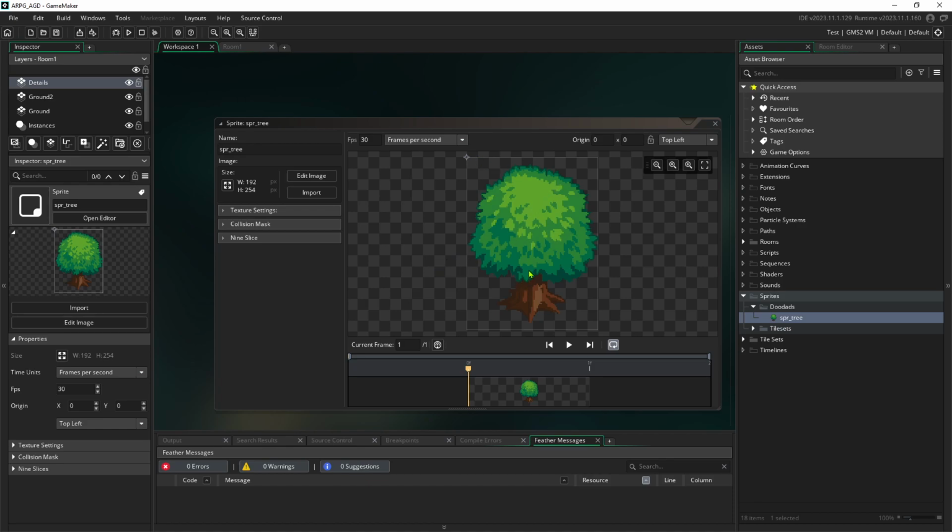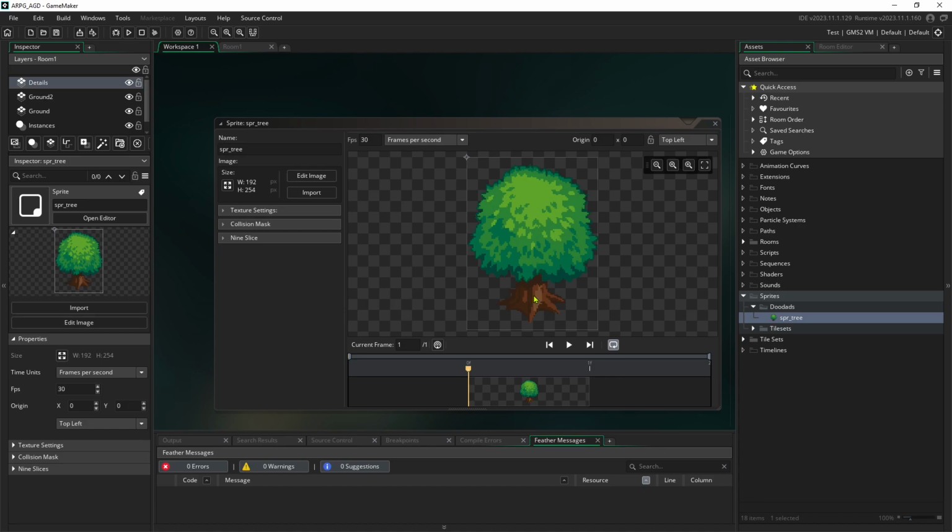So here's our tree. Now, a few things that we want to think about for setting this up. First off is the position that we consider to be the origin of the object. We're going to have to be consistent about this because this is going to control how our layering works, basically our code determining what's on top of what.